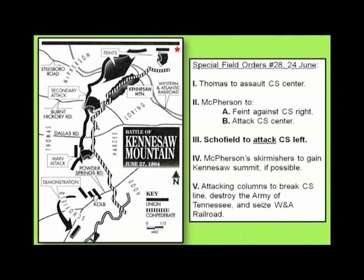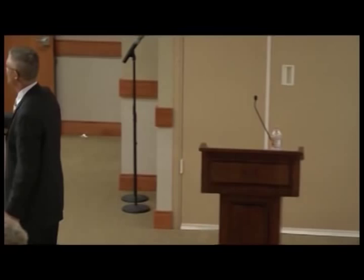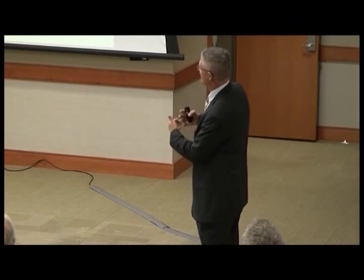He's now decided to conduct a frontal assault, and his ambition on the 27th of June is as big as all out of doors. He intends to destroy the Confederate Army where it is. And he intends to do so by attacking two areas in the center, these two here, punch two holes in the Confederate line, and then at least destroy one half of the Army of Tennessee in the field right then, right there. It will bring the campaign to an end. It will be a boost to Lincoln's effort to be reelected, and thus the campaign and possibly the war will come to an end. I mean, that's ambition for you. All of this in one afternoon's time.